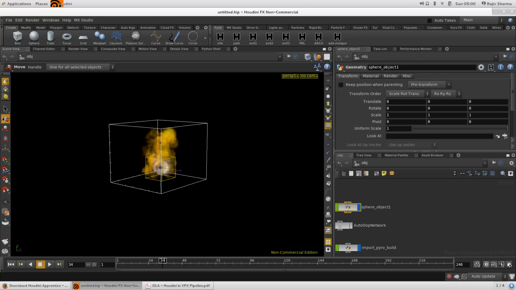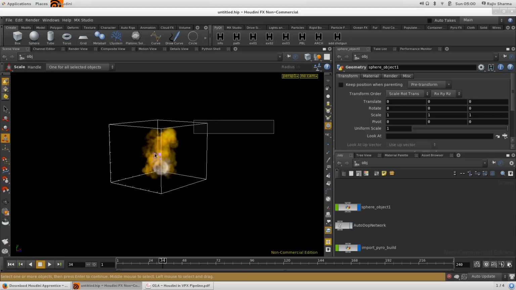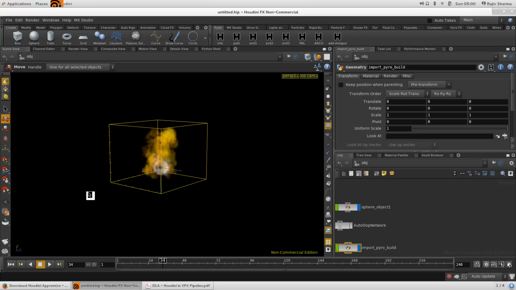Or if you select move, rotate, scale. So let's understand the keys for move, rotate and scale. T for translate, R for rotate, E for scale.